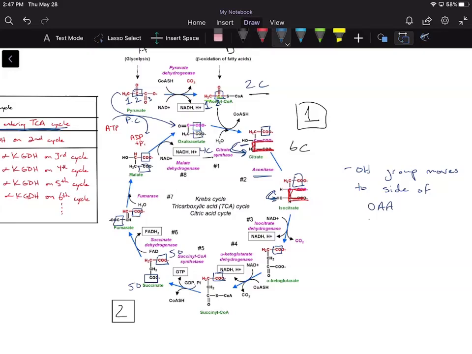Now, the only thing I wanted to add, and remember, the percentages are specific to what you're starting out with. In the worksheet example, we only have 50% going through the pyruvate dehydrogenase reaction, and the other 50% is going through pyruvate carboxylase. So if we are starting out with 50% right here, it'll be 25 and 25. But I'm just giving an example where 100% is going through PDH and through the TCA cycle, okay? So we get it to split 50 and 50 because over here we're just starting out with 100. So let me be a little bit more clear, okay?